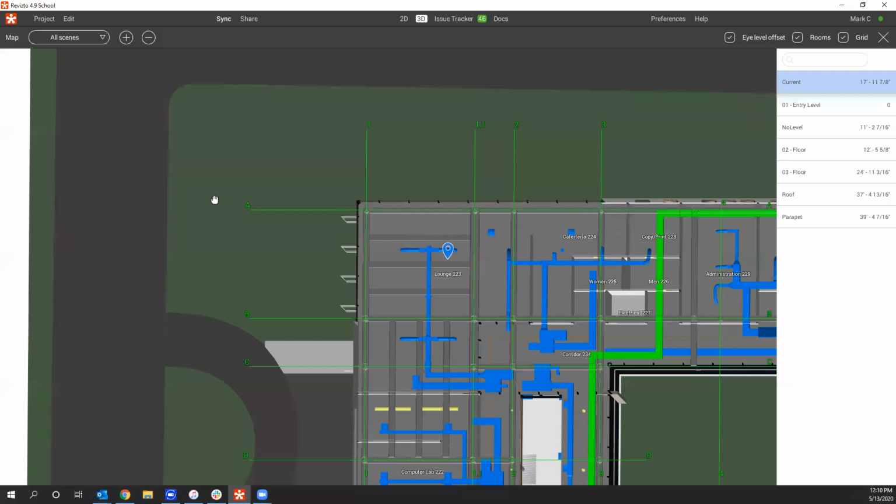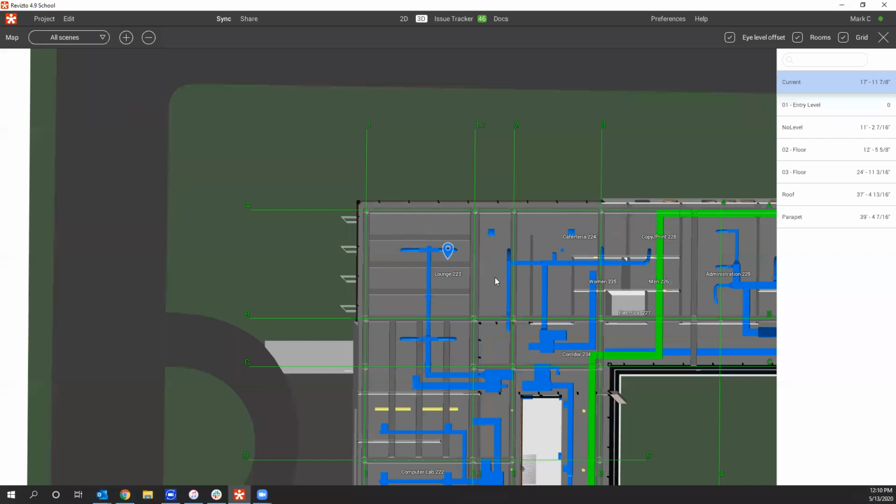As I've shown you, all these plans are intelligent. Even if we come to the reflected ceiling plan over here, this RCP, we can double click and bam, we have this located on top of our 3D. This is all based off of the XYZ coordinates. Some of you might be thinking, what happens if I have a dumb detail or something that doesn't have intelligent data? It came from AutoCAD, somebody sent me a PDF, I don't have access to the model.